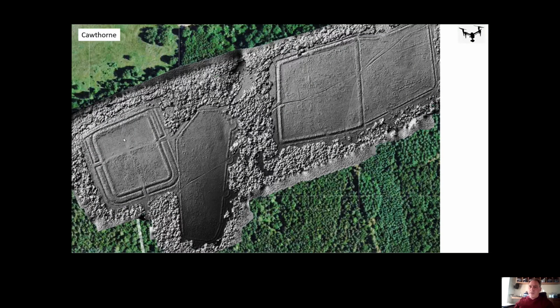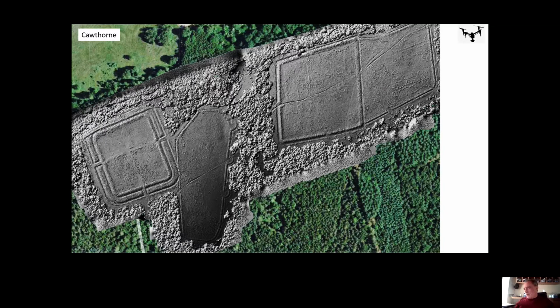And you can see here where paths have been worn through the gateways in the forts at Cawthorne. You can see some fantastic detail. We can zoom right into this. It's a 3 centimeter resolution, and we can see the ditches, the embankments, and I can put a line across those and instantly produce an elevation of the banks, the ditches, and any other features that we may see.